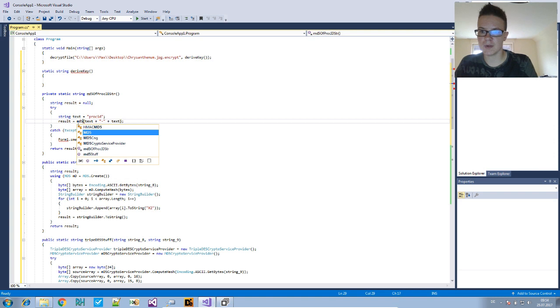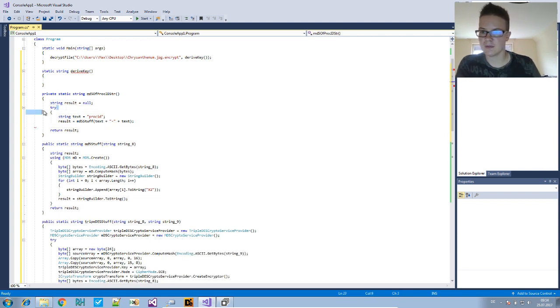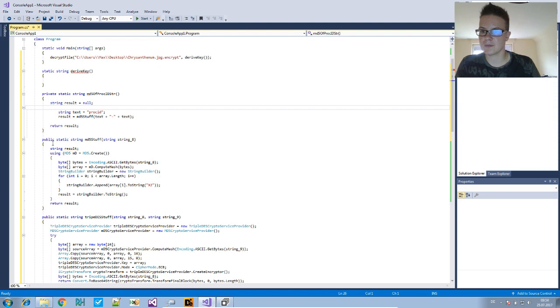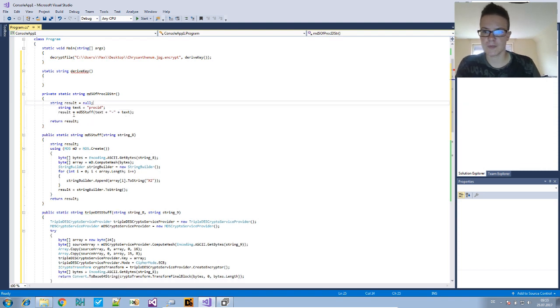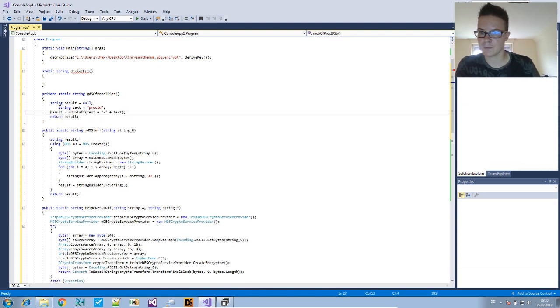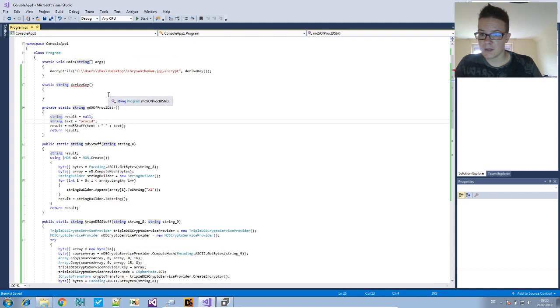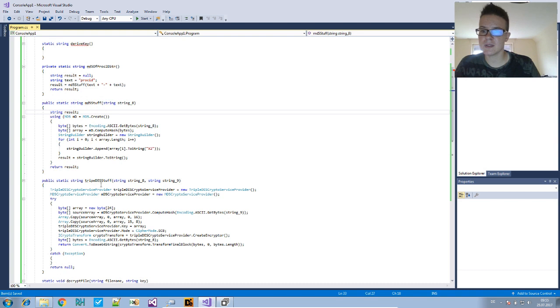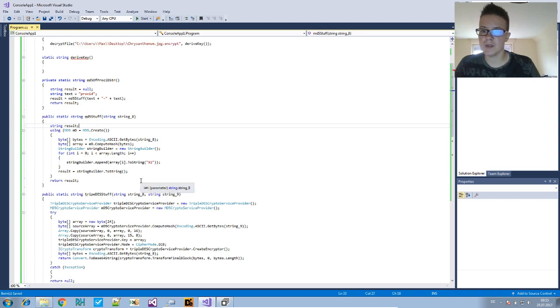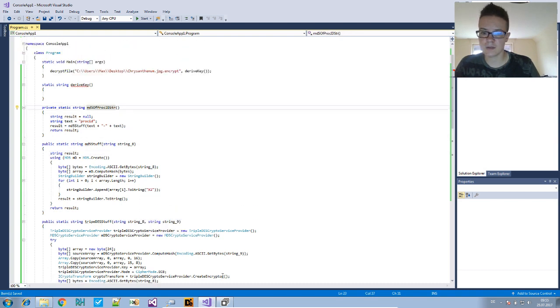Yeah, so this is MD5 stuff. And let's just remove this. Yeah. So, is there anything missing? We need to call this with using this, right?